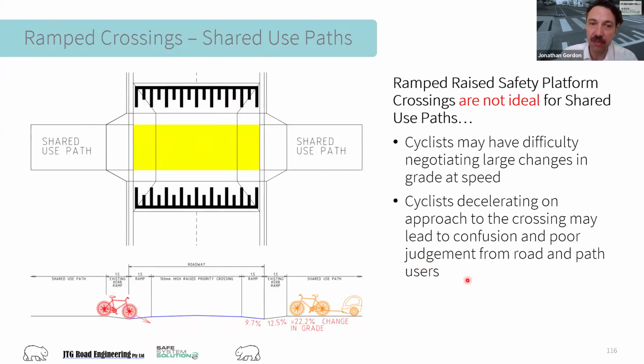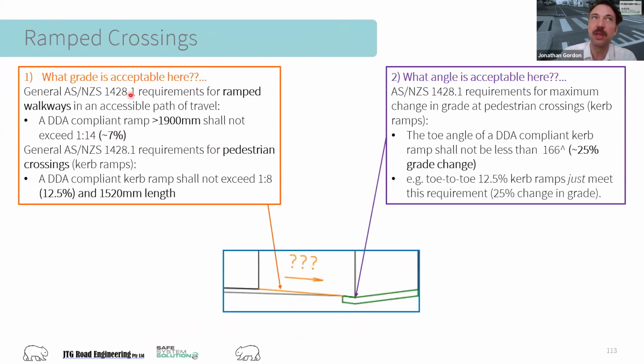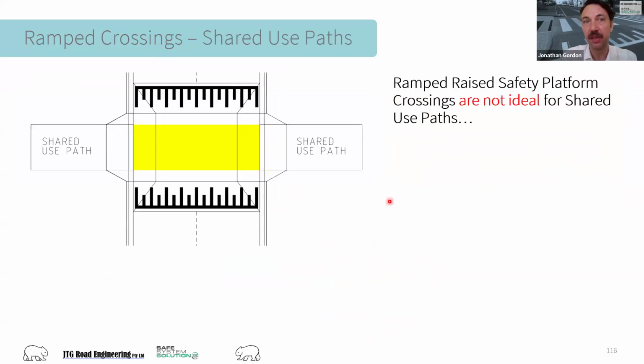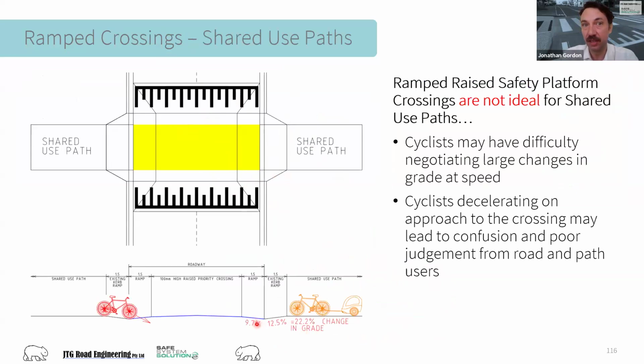I'd say that whilst we can, just go back a slide, whilst we can meet our Australian standards requirements for a DDA compliant situation here, I wouldn't say it's great for people with mobility issues. So just also keep that in mind, that conformance is different to an ideal outcome. But certainly there are scenarios when ramp crossings work well, and I wouldn't shy away from them. And even in this example here, where cyclists may need to decelerate, if the ramp crossing worked well for your drainage scenario, then a little bit of extra work on rebuilding this path side to be a bit smoother might alleviate that concern.